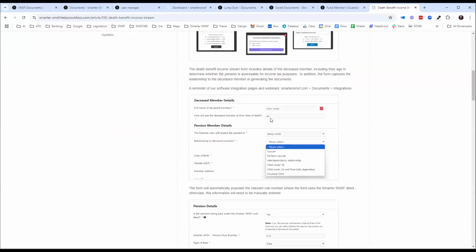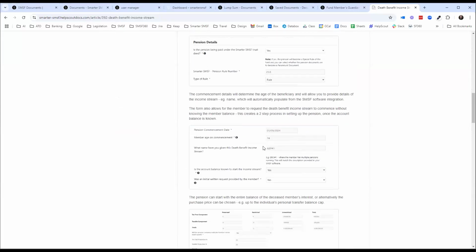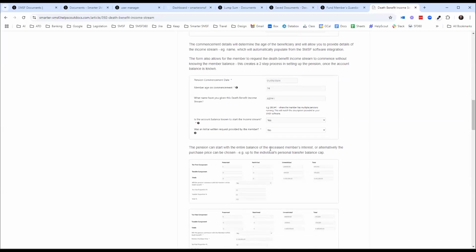We've really beefed up the way in which you might look for the sample, and helped to answer many of the questions within the forms that may be more technically nuanced. For those who might not come across this stuff every day, there's a lot more information in here to help you understand how you need to be completing that particular document. You've got the commencement details.